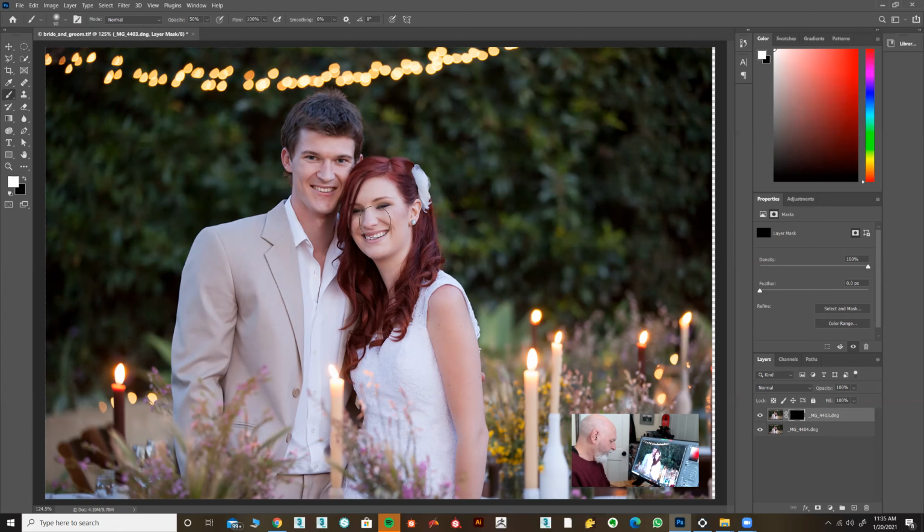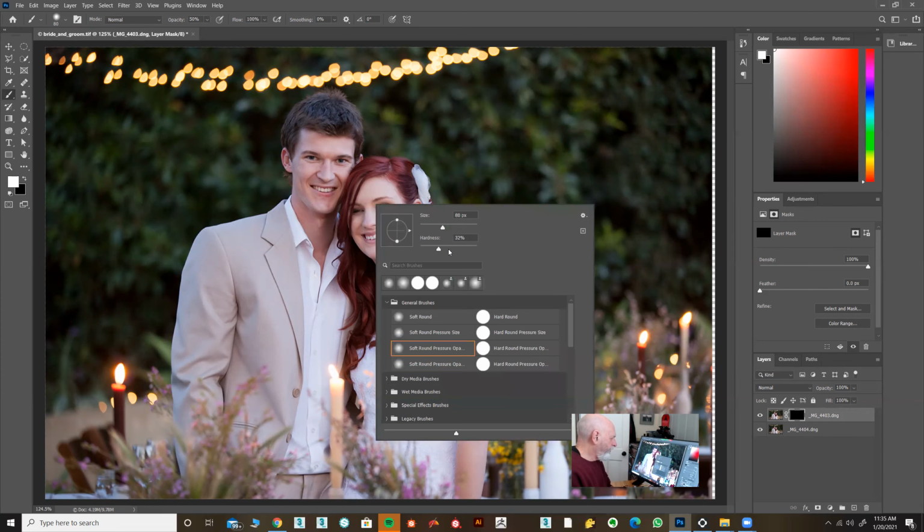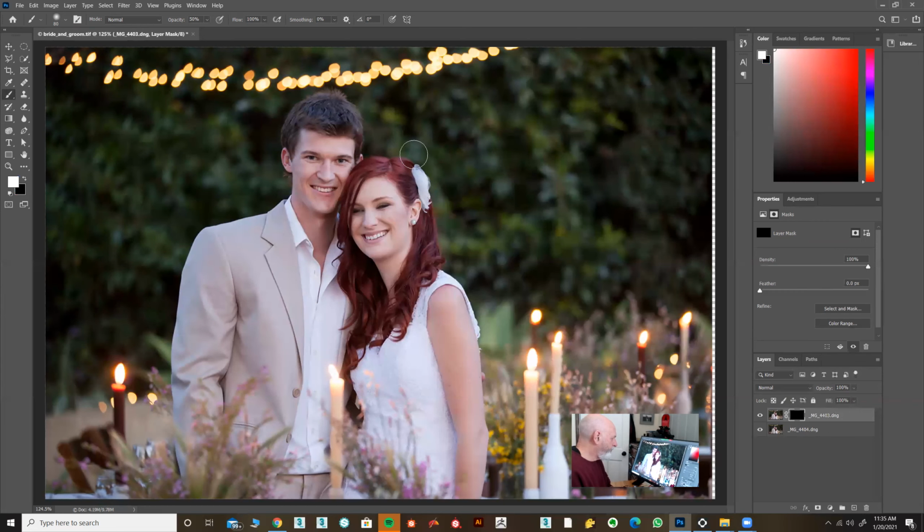So you get your white paintbrush. You want to make sure that the hardness is all the way down, so it kind of blends into what's there. Oops, I had my opacity turned down.